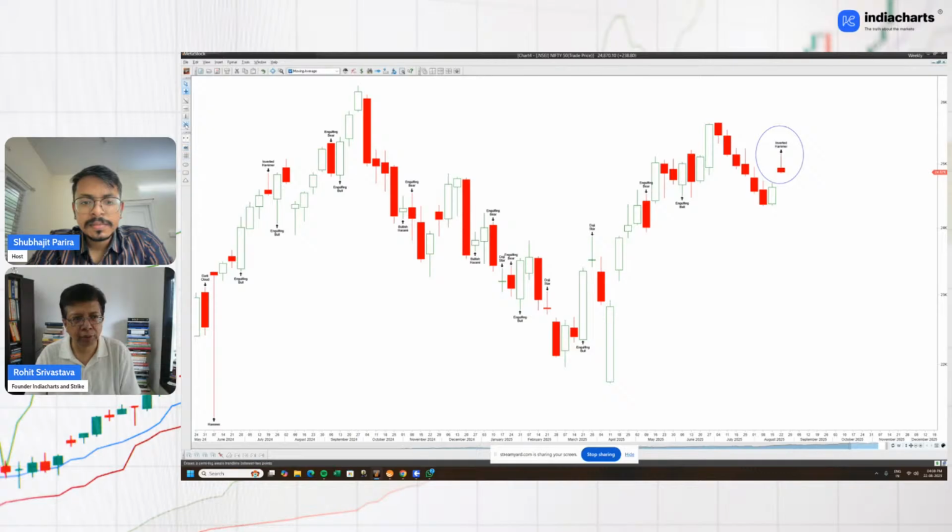Now, this inverted hammer also comes where the real body is negative. So now I'm giving people who don't know about candlesticks a small class. You can see some of these candles are red and the entire box is filled. And then you can see some which are green where the box is not filled. This box not filled and filled also has a meaning, and the red and green also have a meaning. So usually when we think red and green, we think that prices have closed higher than the previous day or lower than the previous day. But when it comes to candlesticks, the color or the filling of the box essentially represents how it has done intraday, that is from the open to close.